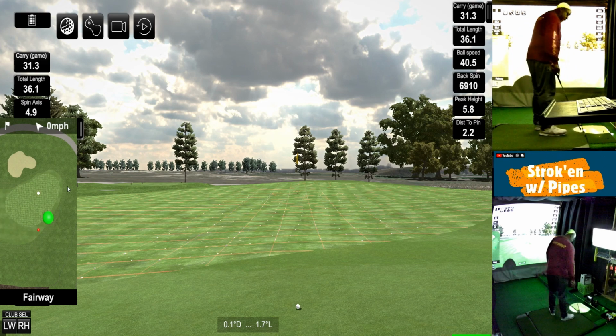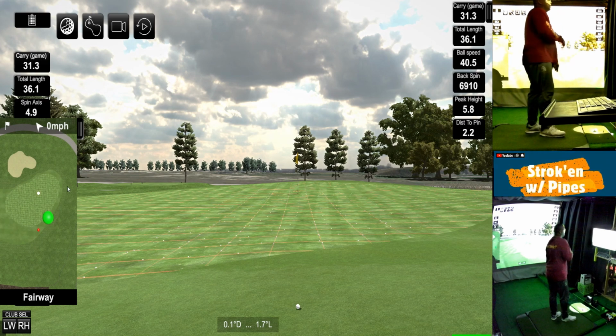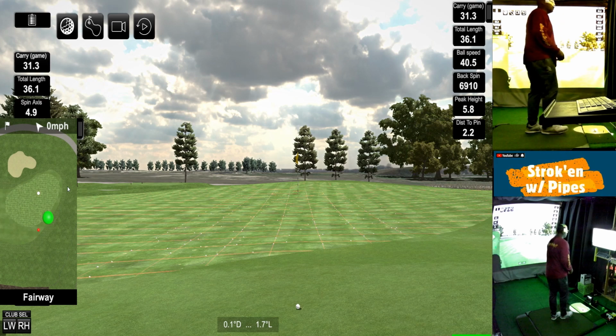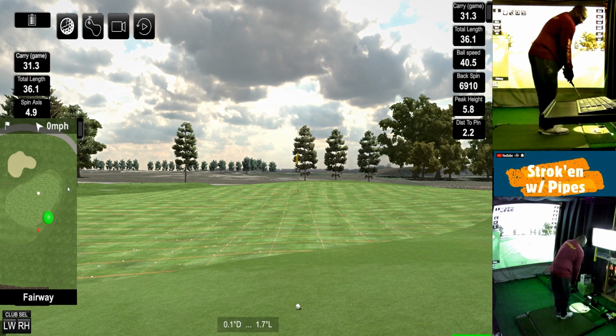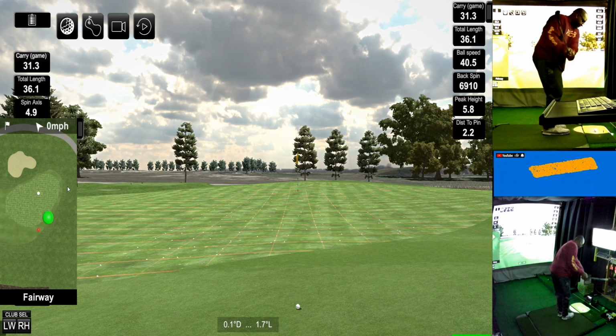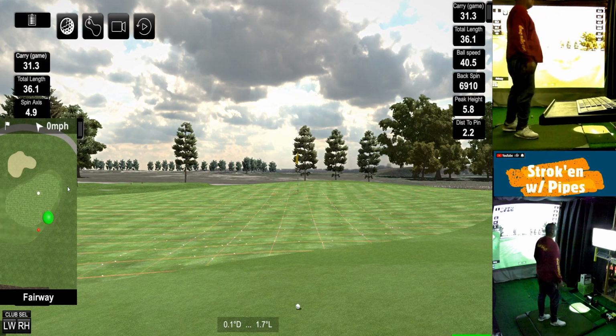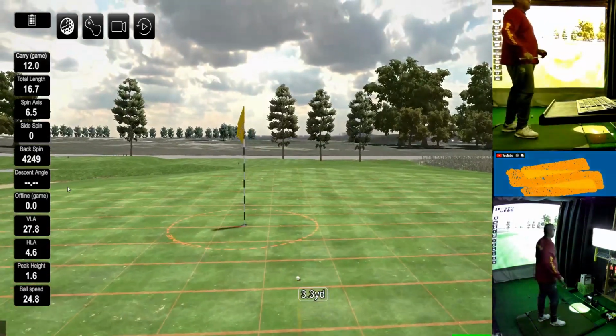Now, the other thing I'm not sure it allows you to do, and I'll double check on that, is maybe move the flag itself, right? I'm not sure if it allows me to move the flag to a different spot. But I know I can definitely move this ball and go all over the place in practice.